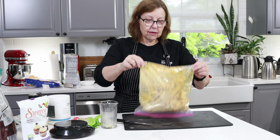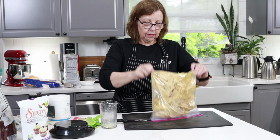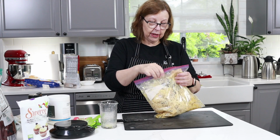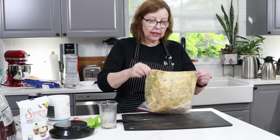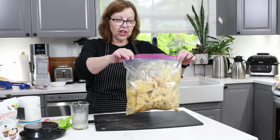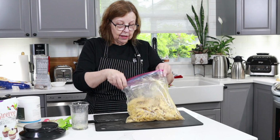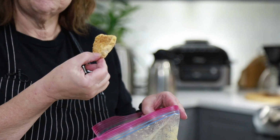So I'm going to shake this around, try to get it all coated. This is actually my first time trying it with the nutritional yeast, so I'm kind of interested to see how that tastes. You can certainly, even with this, if you wanted to add some cumin or cayenne, or you wanted to jazz this up even more, go for it. So then basically what you have is some coated chips that are going to taste like taco chips. So they remain crunchy. So I can taste the cheesy flavor and the taco base. So good.